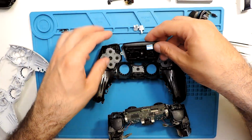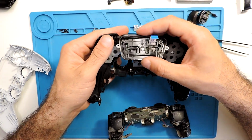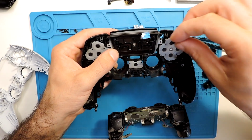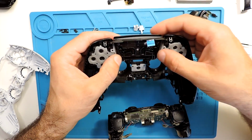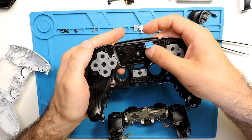Okay, and now let's put this into place. Sometimes, if you want to put this in place, it's easier to first unscrew it and only then put it in place. But for me, I did it in this way. And as you can see, it does fit over here. So it's all right in place.